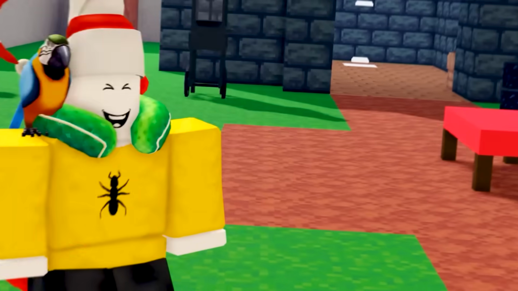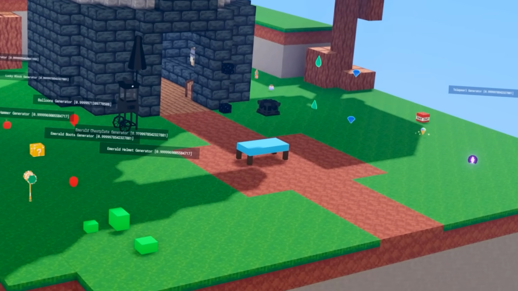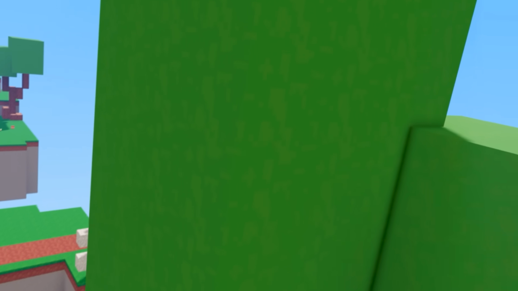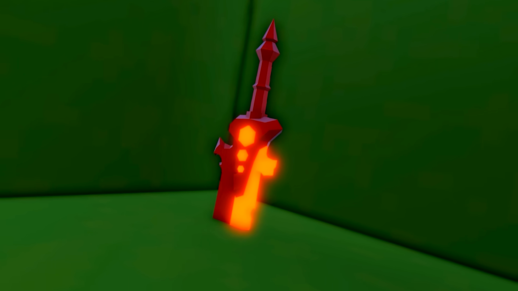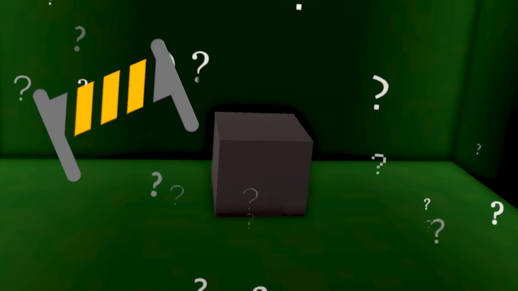Shiny items are now everywhere and free. Today, I filled this entire map with generators that drop every OP item like Lucky Blocks, Telepearls, Emerald Armor, and so much more. And I even hid some secret super OP item generators in the trees for people to find if they're lucky. Do you think anyone will find the Rageblade generator at the top? What if someone finds the invisible barrier block generators?